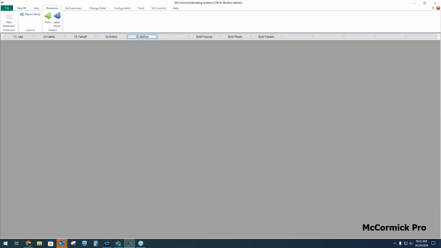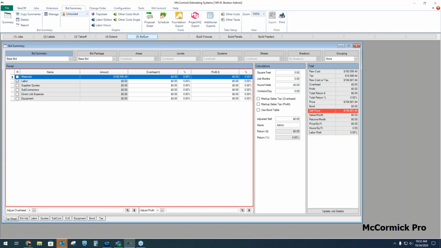Moving on to step 5, we assume you're done. You don't want that extension to change, but of course it can change if you want it to. You've got full control. Now, this is what I sent over here: the base bid, material cost, hours. These are the job cost categories. And then this is going to show the total amount by category. The only amount showing right now is material. Again, I just sent that over from extension.